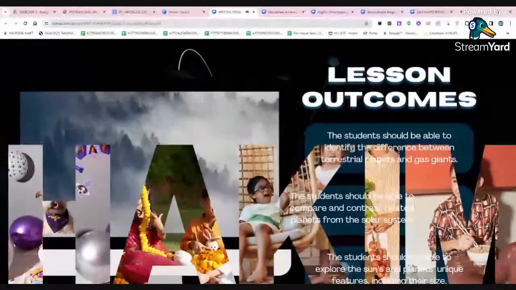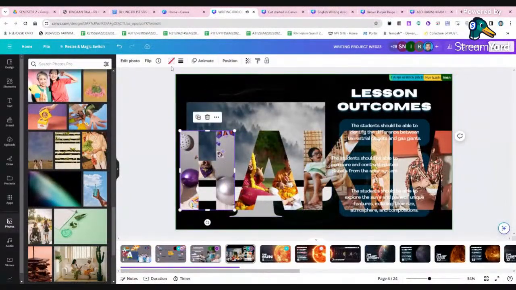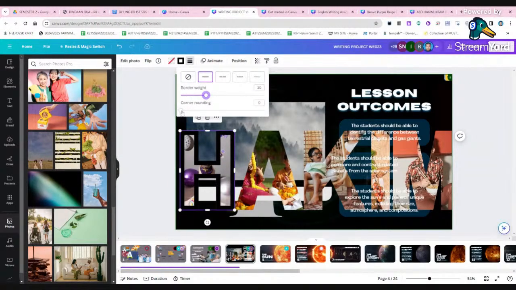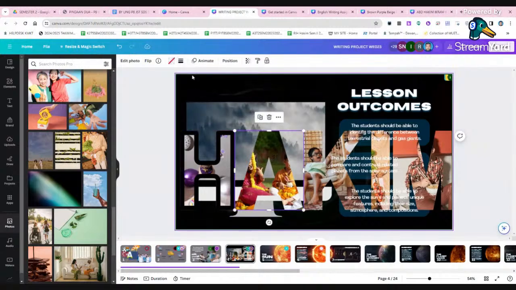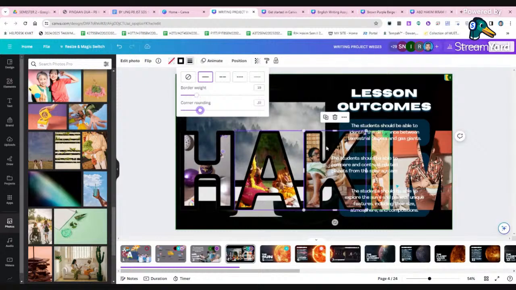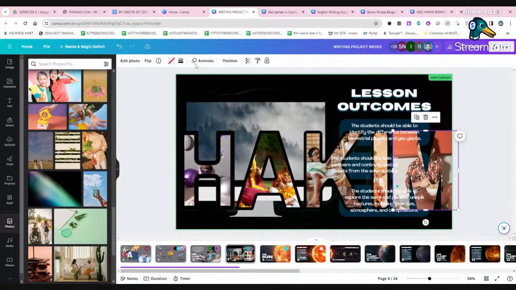And you may want to highlight H with border style. Maybe you want to have it like this. You may want to have more corners like this. It's up to you. So look at this one, border style as well. Border weight would be like this. Corner rounding would be like this. K as well. And you can even change the color of that one. John Lennon, help me out in adjusting the border, please.